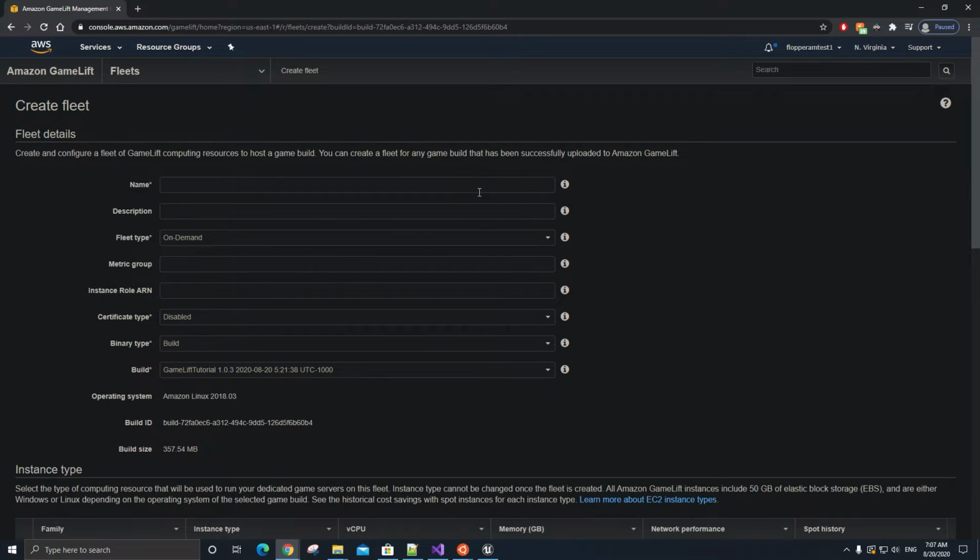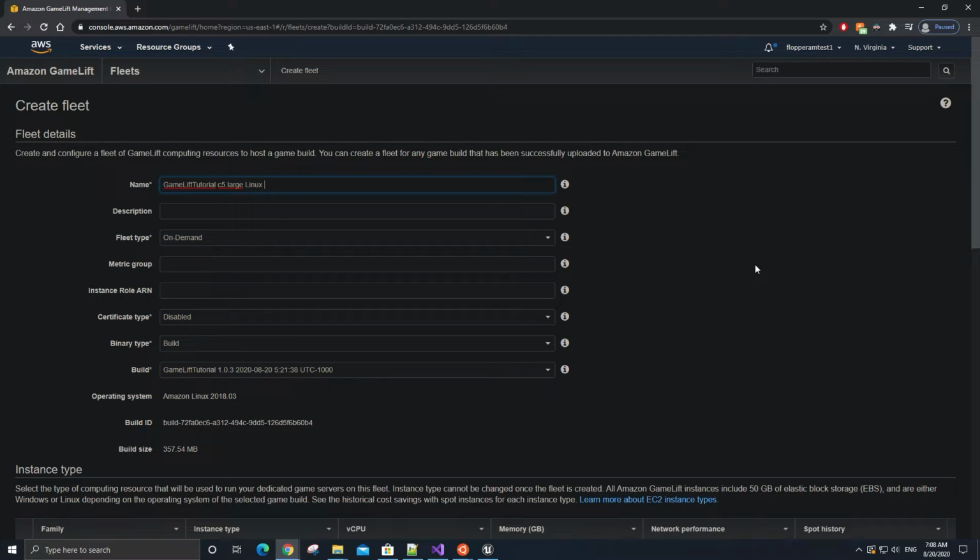Starting with the name of the fleet, we can name it anything, but I'm going to follow a specific naming convention that I have been using throughout the tutorial, and it will be in the description below, which is starting with the build name. So in my case, it's going to be GameLiftTutorial, and then space the type of instance being used in this fleet. So in our case, it's going to be C5.large because that is the free tier eligible instance type, and then space operating system. So this is a Linux server build, so we're going to type out Linux, and then space the type of the fleet.